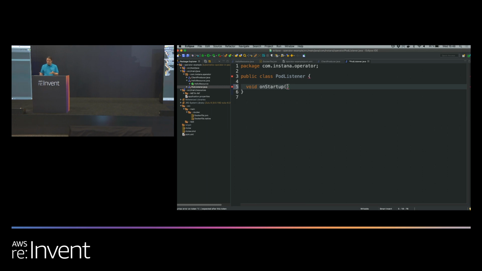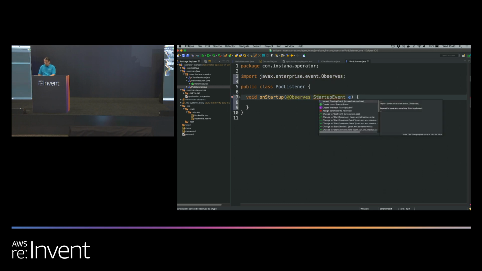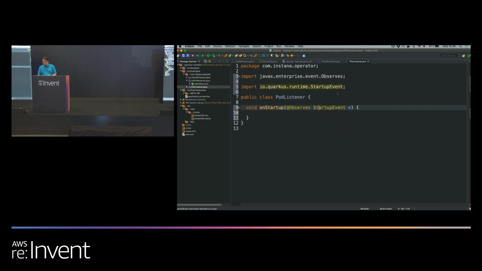So we can execute it when it happens, when we observe it. But I need to spell it correctly, otherwise it won't work. So this is the startup event. It comes from, actually this one comes from Javax Enterprise, and the startup event is from Quarkus.